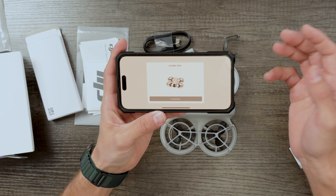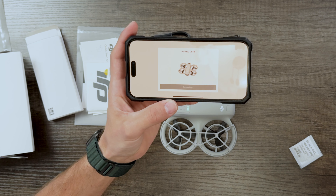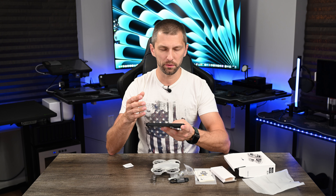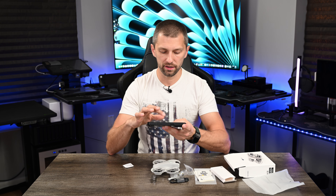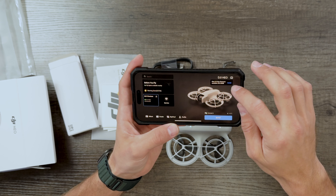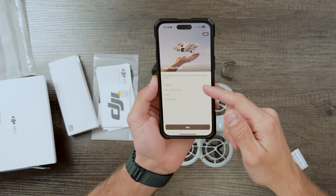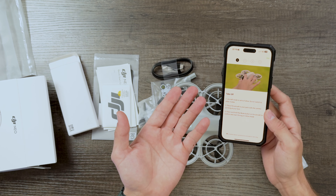This is just to show you how you would connect — it's going to ask you on your phone to join the Neo. This turns your phone into the controller. You don't technically need it, but I'd recommend it just because you might want control if something goes awry. There's a DJI Refresh notification — no reason activated. Of course there's an update, I'm going to skip that. It's going to tell you about choosing your flight mode: first flight, take off, film in follow mode, land, and switch modes.